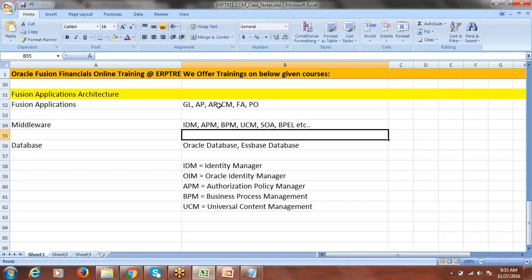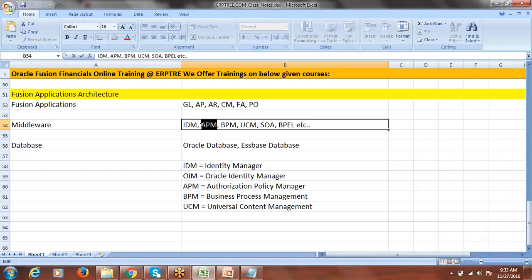That means when you work on these applications, these middleware components control, monitor, and manage the application-related processes. One controls the user-related aspects, and another controls the approvals. In APM you can manage all the roles and templates, and you can generate the data roles. So everything can be done by APM, and through BPM you can manage the approval processes. With UCM you can do data imports and exports. With SOA you can work on the integrations. With BPL you can write the business process execution language, to communicate with the respective systems and the Fusion applications. So these are all what we call middleware components.